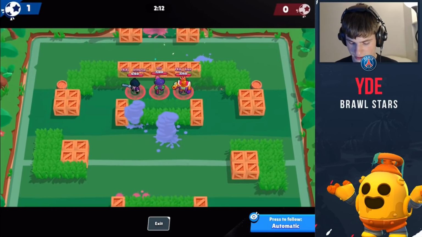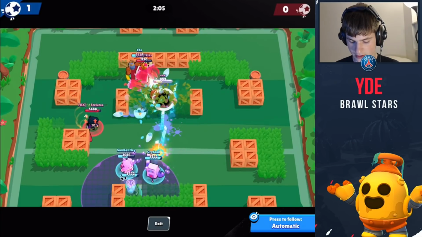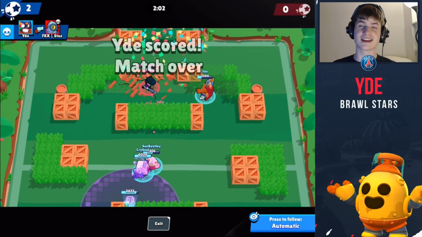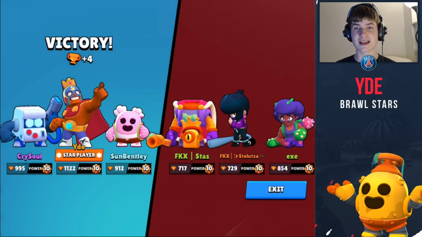So now I have my super, and I'm gonna be able to just go directly for the ball. Very nice, very nice. And jumping on the ball. The Rico is gonna be able to pass it, but I'm gonna be able to kill both of them in time to get the ball and pass it up into the goal. So very nice game. It's gonna be the last game that I'm gonna have for this video.